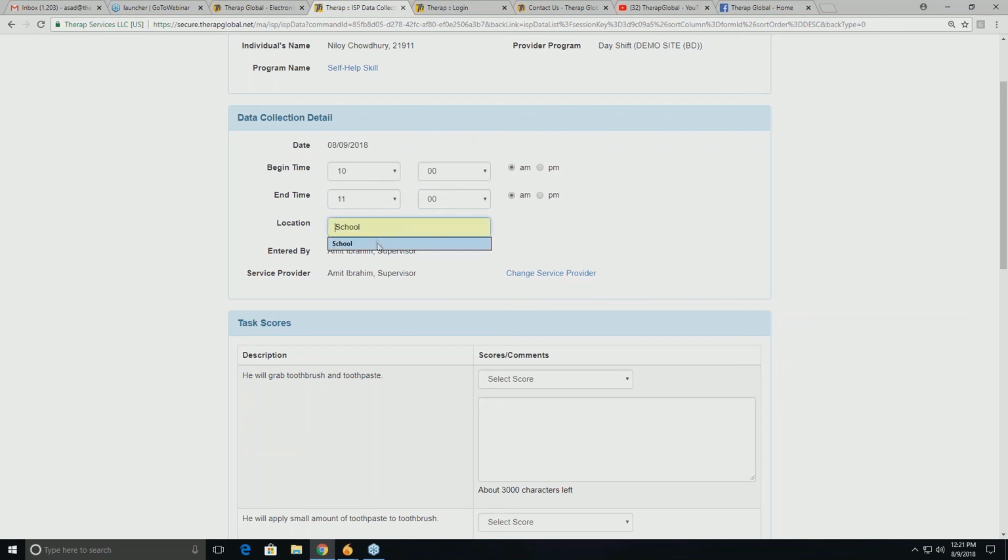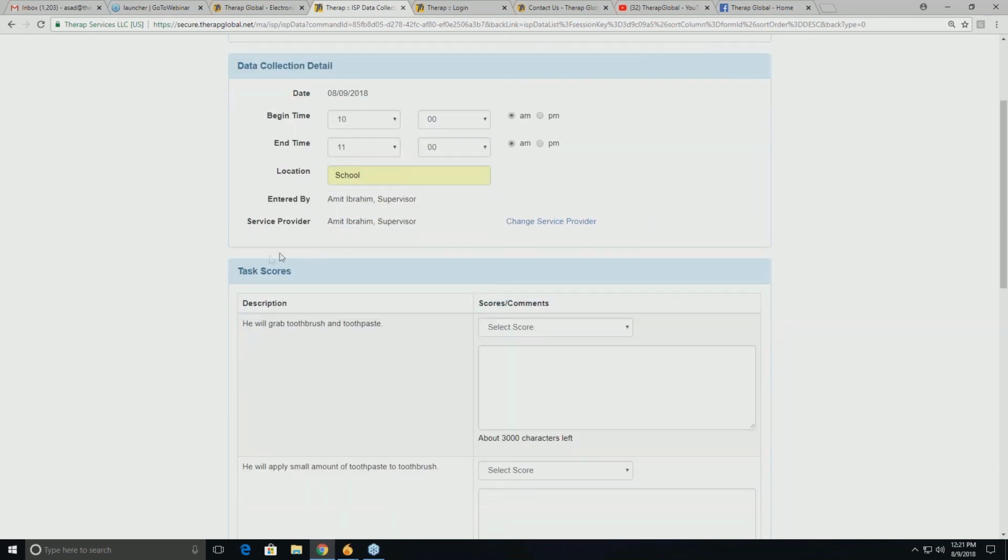Then for location, you can give the location. If it's home, you can type home here. If it's a group home, you can type group home here. Let's choose school. Here, entered by is my demo account name, and service provider is my name.